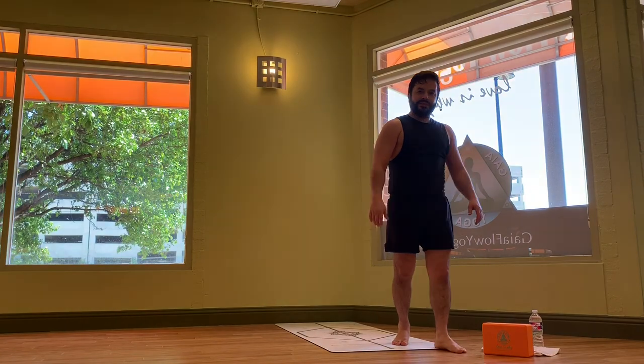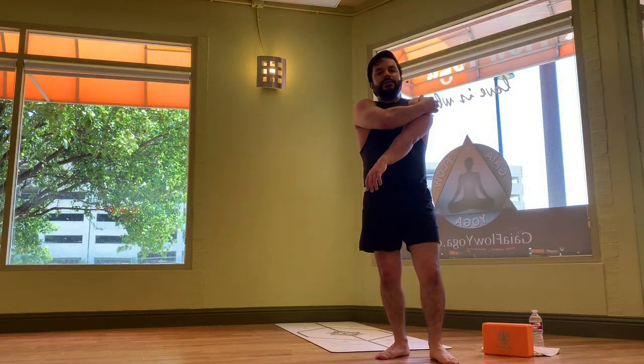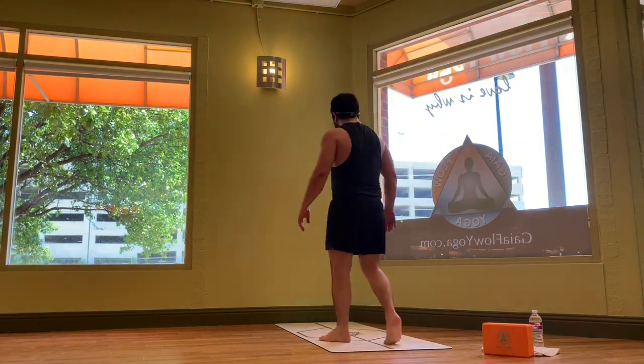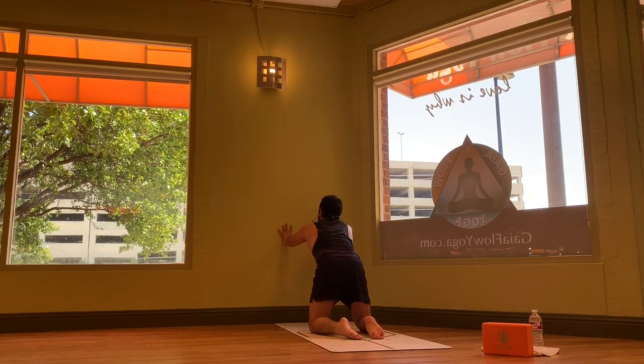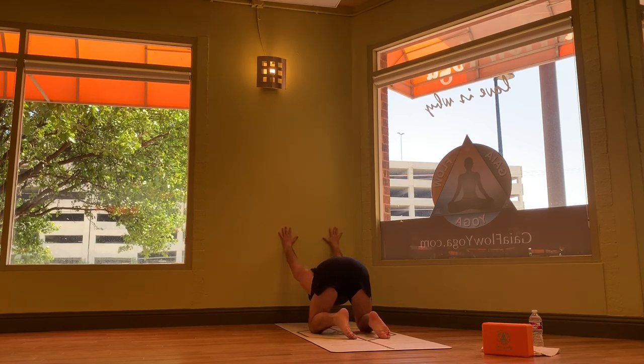You made it to the top of the mountain. This is the top of your mountain practice. At your own pace, with control. Mini dive in your box. Let's get a nice shoulder stretch. Push the wall. We did this at the beginning. Drop the chest down. Completely relax into this. Let your shoulders get a nice stretch.